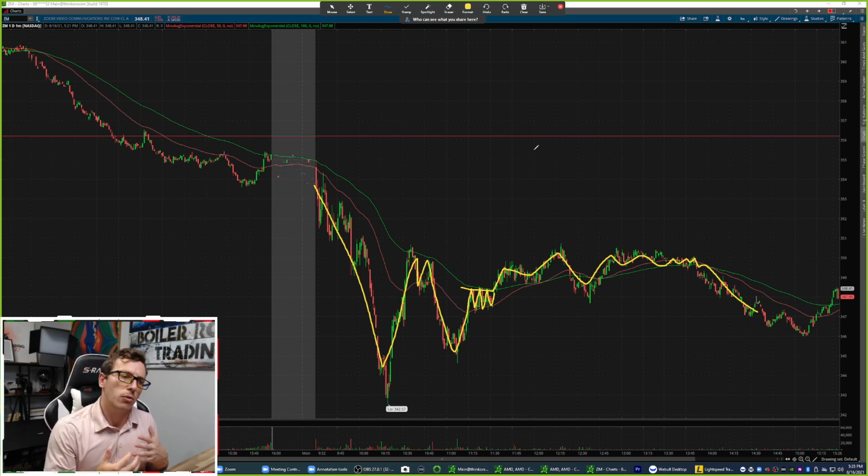Now you might be asking why not use other moving averages, and I guess the simplest thing that I could say is after just using them for so long, they do get a little bit noisy on your chart, and after you've used moving averages for so long, you can start to get an assumption and an idea of where they exist on the chart. So for me, it makes the most sense to use the 50 and 100 moving average at this point, and it was actually my partner Brandon, who works with us at Boiler Room Trading, that really brought this to my attention over the years, and that's more or less why I started using it the way that I do.